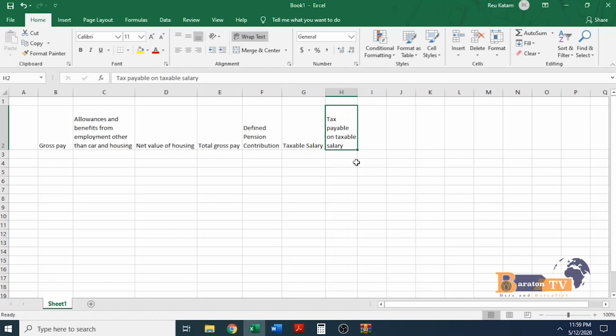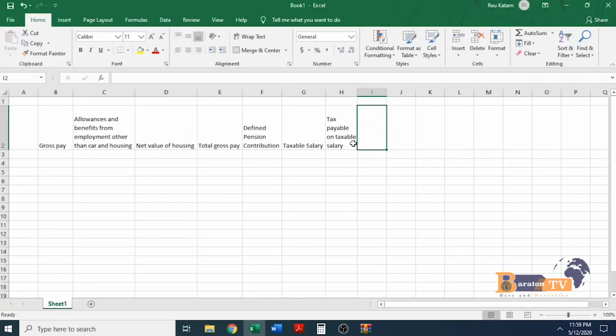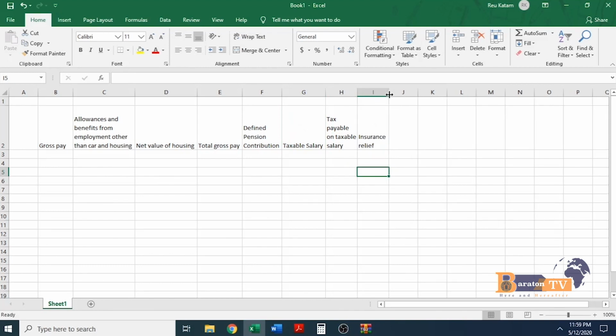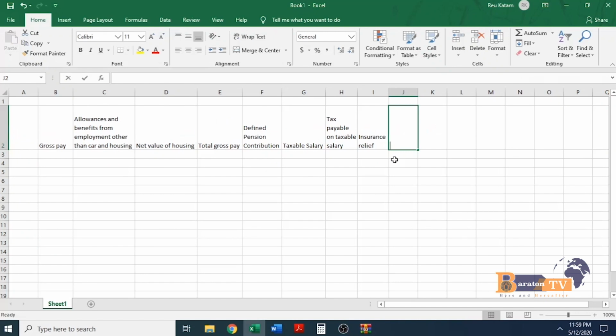Wrapped. It is okay. Tax payable on taxable salary. In case you have an insurance relief, then personal relief.